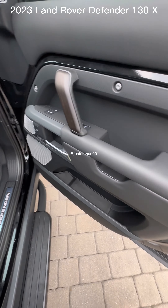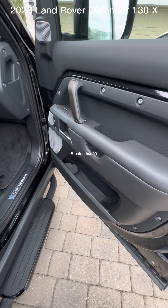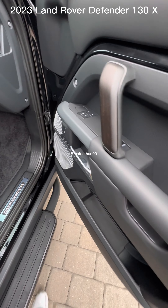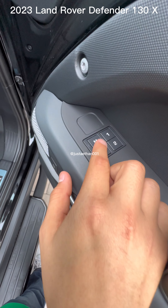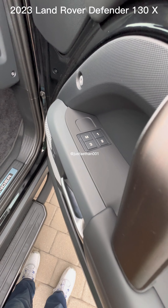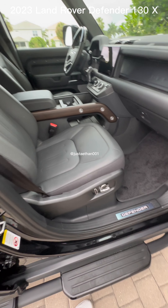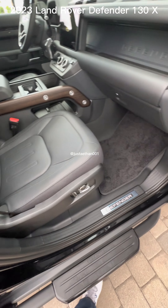Inside, this is the co-pilot's area, or co-driver — passenger, whatever you want to call it. Here we have this, which is different. We have a manual panel with settings one, two, three. A Land Rover employee told me that is for seating arrangements, and the one, two, and three are for different modes — different ways you can set up the vehicle.